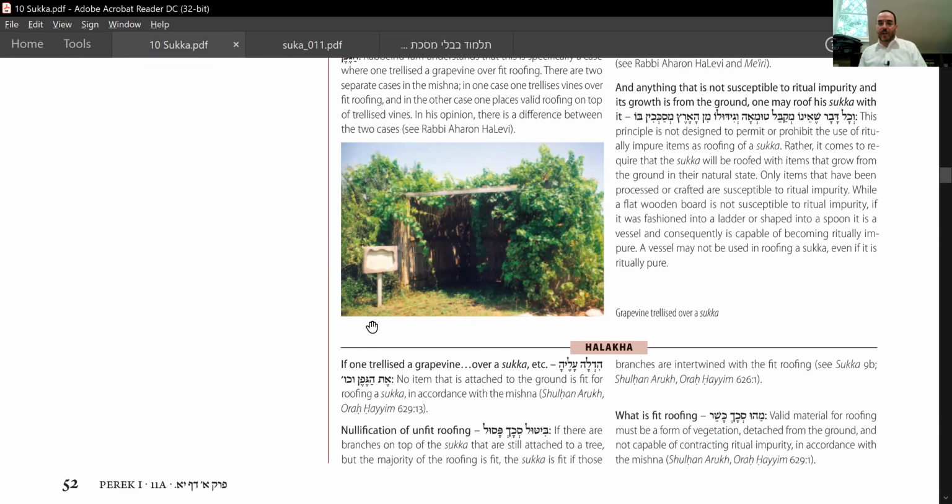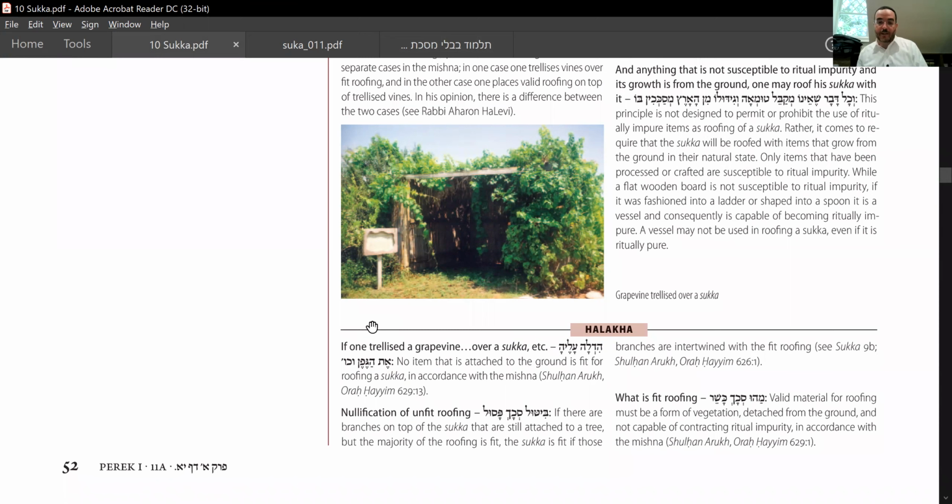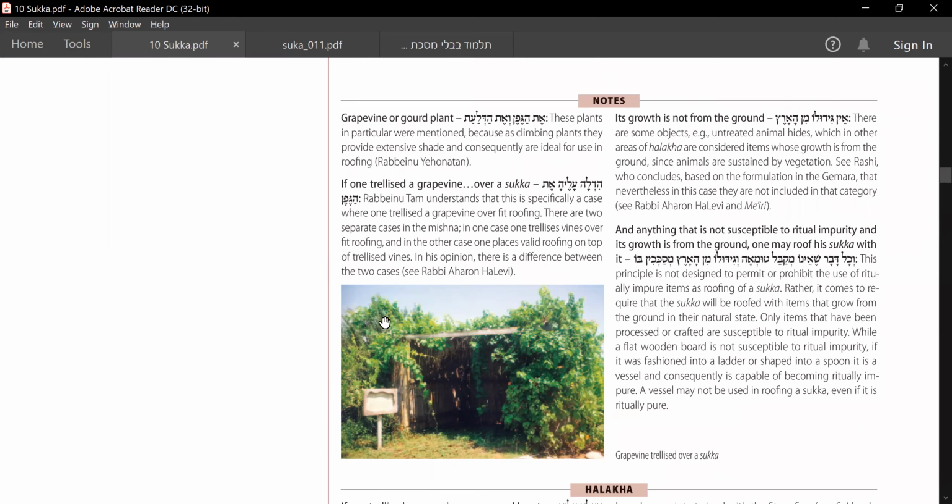Okay. But it seems like it would be the last opinion, that yes, if it's a temporary structure, then it'll be permitted. Right. Or you can call it a decoration. You can put a pretty thingy, call it a decoration. Well, no, that's no good, because even the decoration has to be within a foot of the roof, and this bedding would be far away from the schach. Ah, okay. Right.